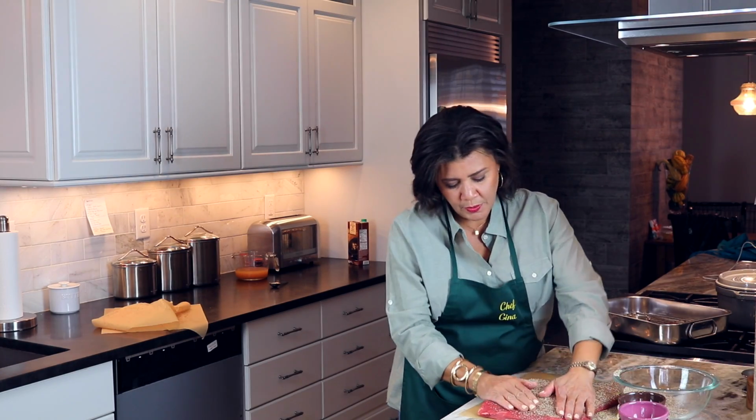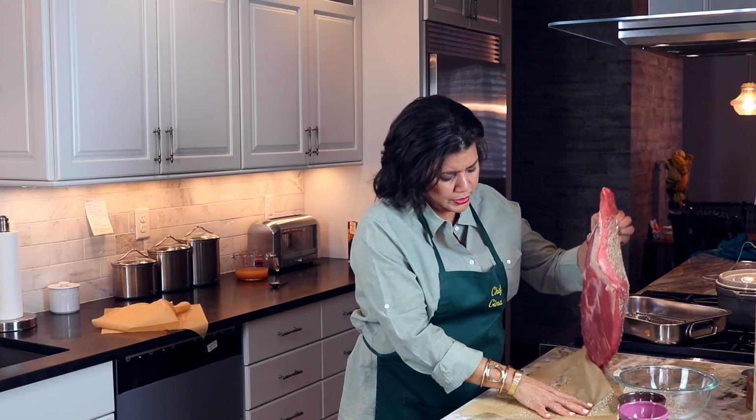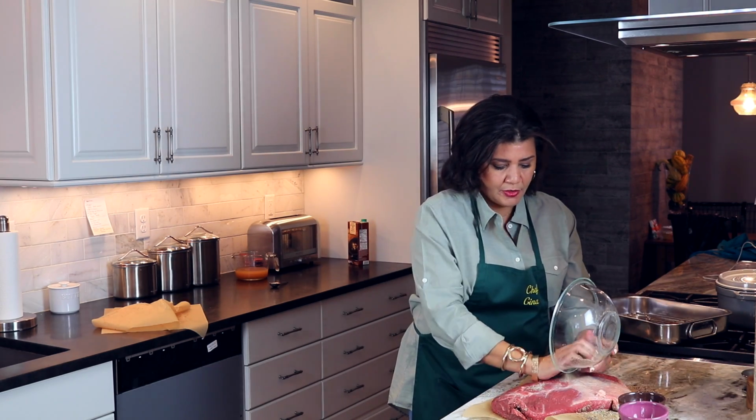And I should tell you that we want to make sure that your brisket is a trimmed brisket, and you can get your butcher to do it, or you can save money by buying an untrimmed one, and you can do it yourself if you're really handy.